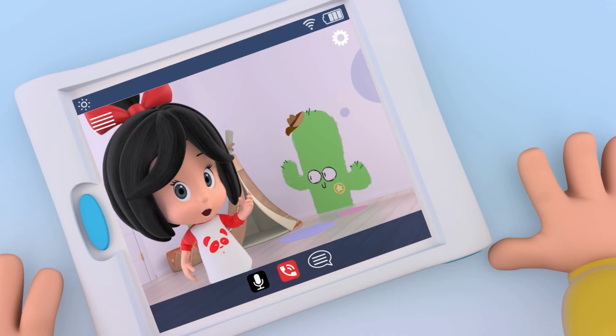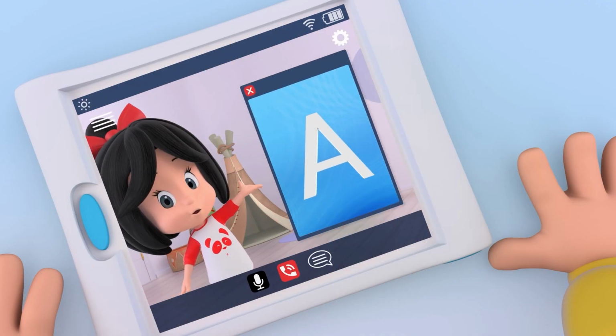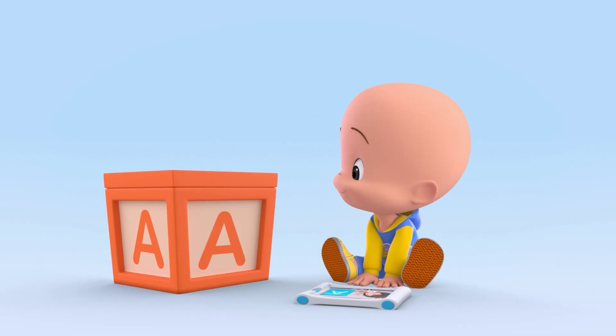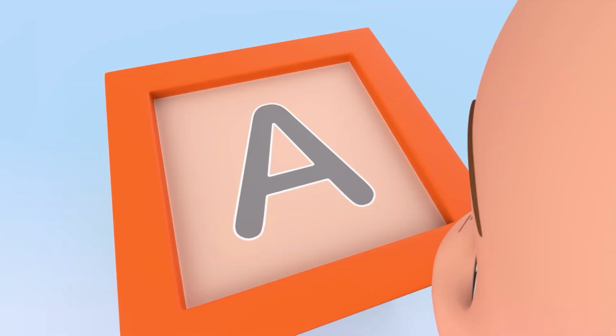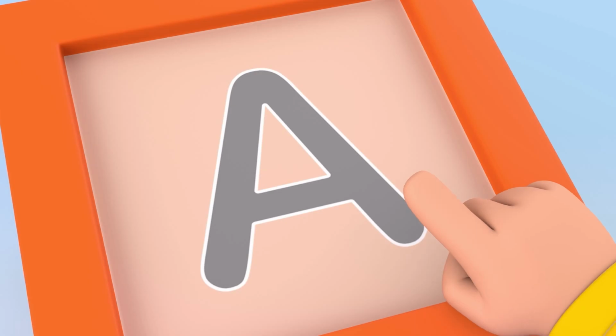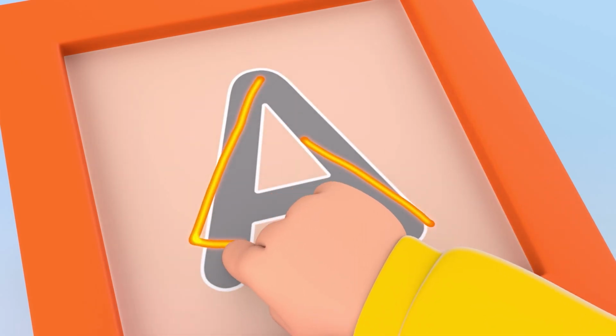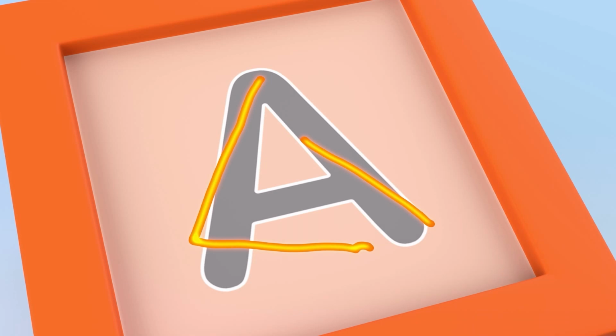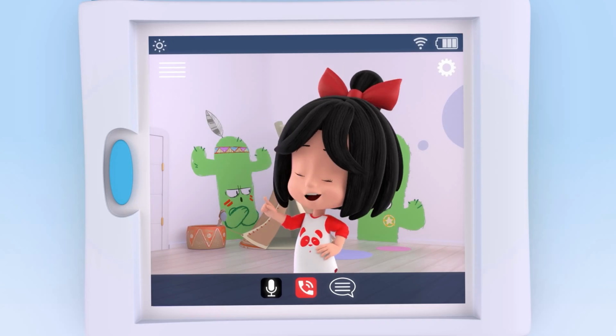To know which animal starts with the vowel A, you need to write it down. A. Try again.